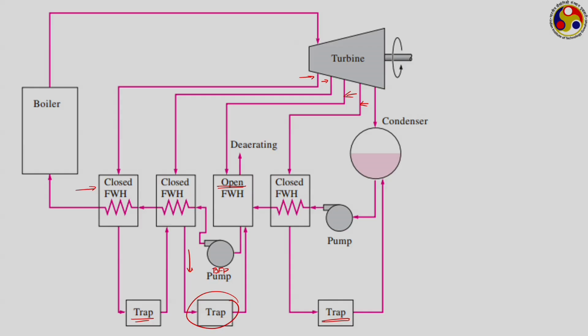So, we have again just two pumps, one is the condensate extraction pump and another is the boiler feed pump. Now, you may question that earlier also you had two pumps, but see how many heaters we have. Here we are showing 4 heaters, but still we are using just two pumps. Condensate extraction pump will always be required even if you do not have any feed water heating. The boiler feed pump is coming because of the presence of the open feed water heater.